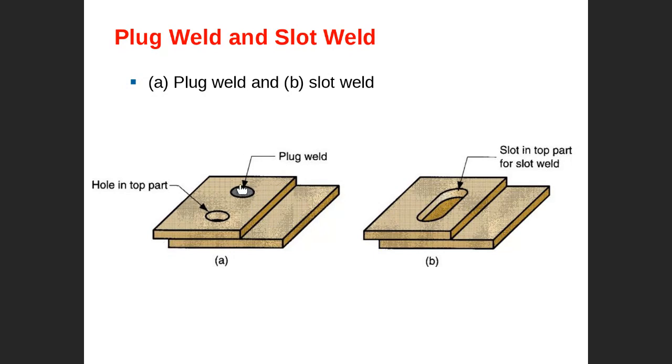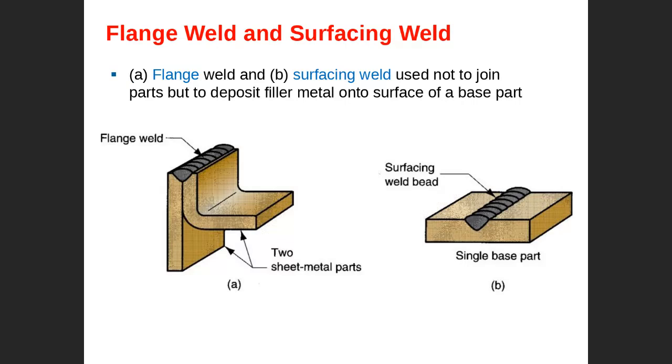Then in this case, they create a hole here, only up. They create a hole and put the weld here and here. They call it plug weld. This one is slot weld. Instead, like this, they make not a hole, but a slot, and then they put the weld in the slot. Then the weld will attach those parts together. This is mainly used when we cannot add a fillet weld up and down. Then plug weld or slot weld can solve this issue, right?